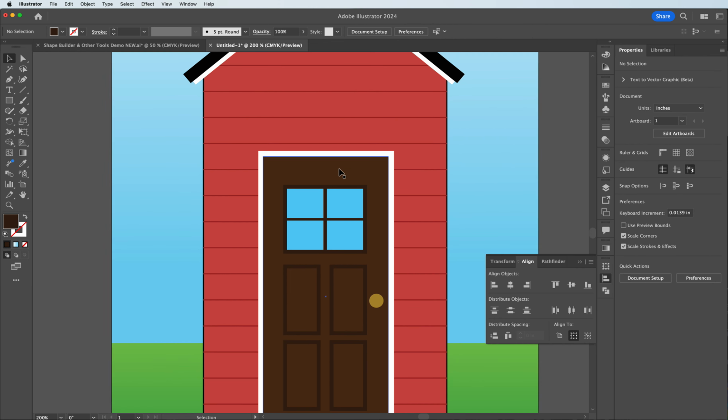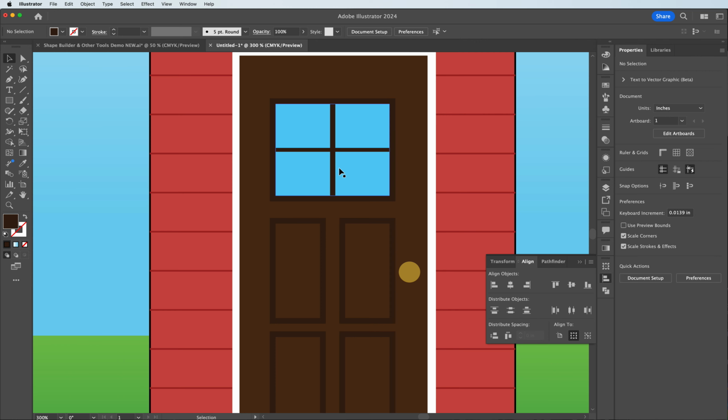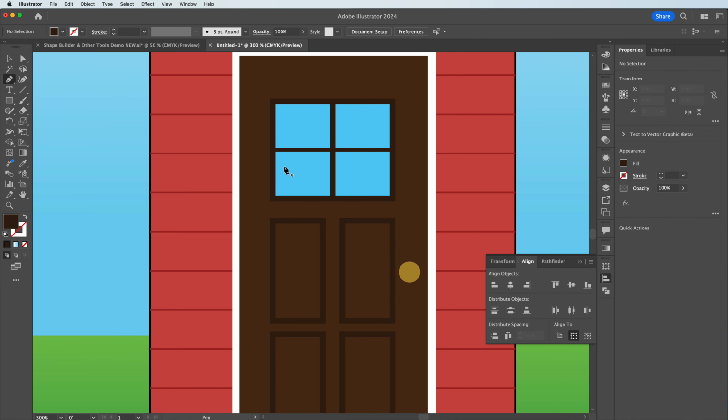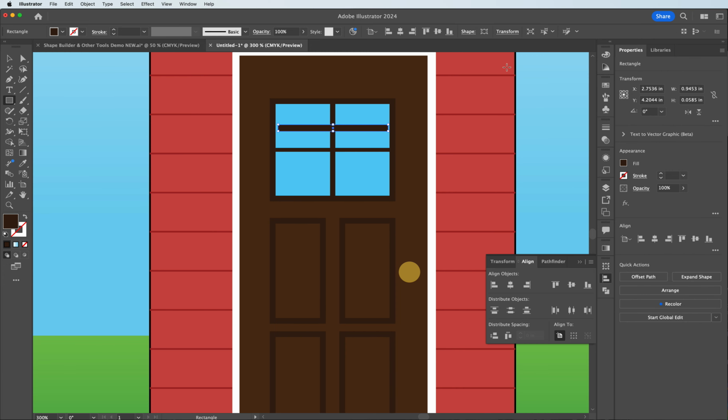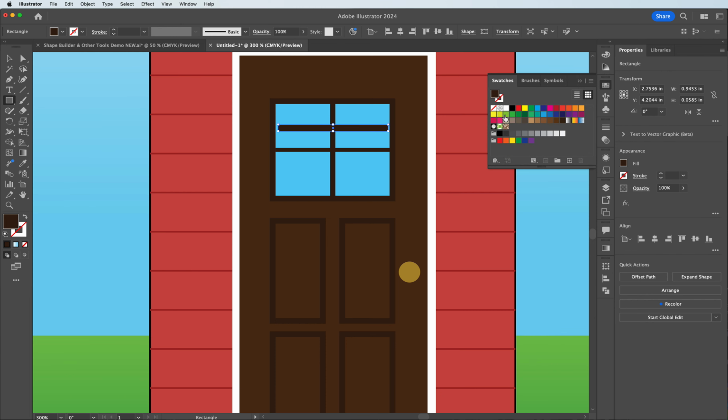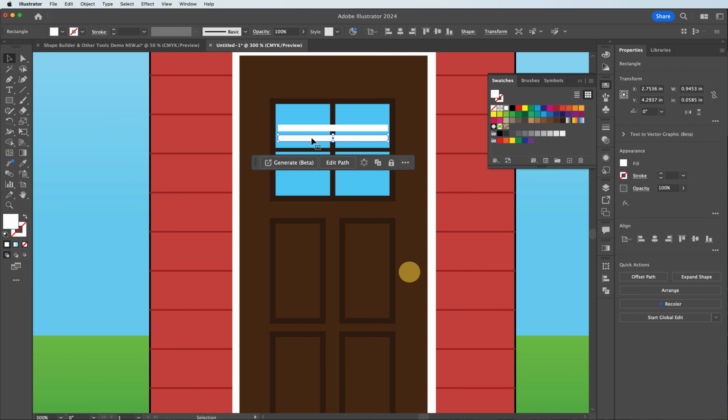But you also may want to consider details that are going to help people understand that this is a window. If I wanted to create a shine over top of the window, I'm going to go over to the left side navigation and click on the rectangle tool. I'm going to click and drag to create two rectangles that are going to appear as a light blue or a white. If I want to do a thin one and a thicker one, I can hold down Alt, click and drag, so that we can modify and scale it down.